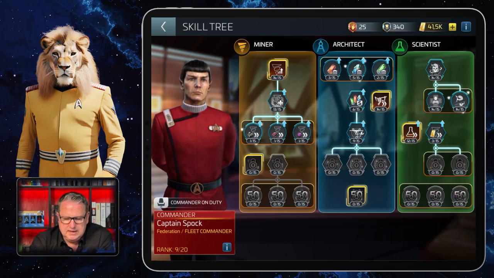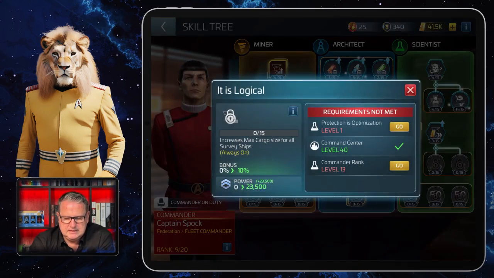And then the next parts are locked, but we still can have a look at it. The next thing is an always on one. It's logical. Increases max cargo size for all survey ships.